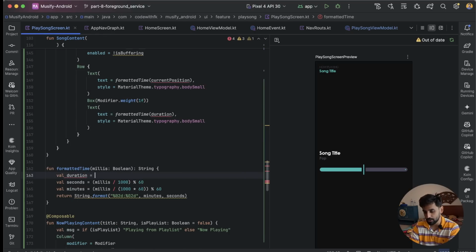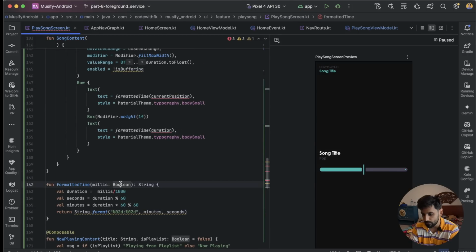You can say val duration equals millis divided by 1,000, and you can use this duration rather than having this huge confusing expression. I think that will work.